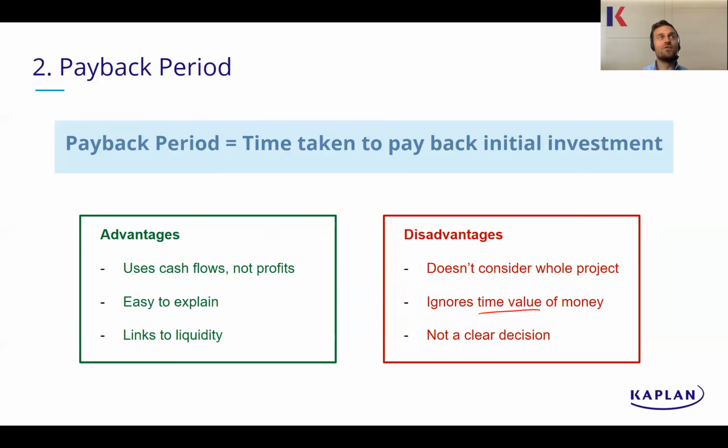There is a technique called the discounted payback period, which does do that. So you just have to look out for that, which is a slight improvement on this method. And also, there's not a clear decision. The answer is coming out in years, isn't it? It's saying, oh, right, your payback period is 3 years and 1 month in that question we just looked at.